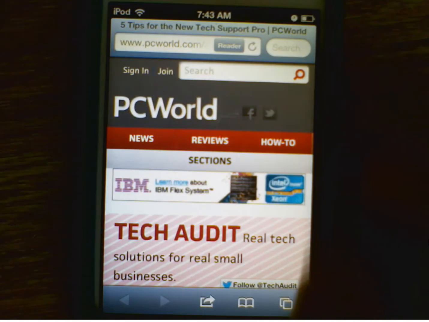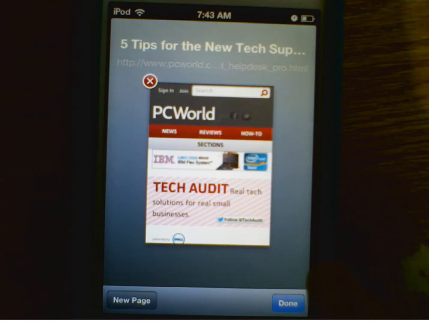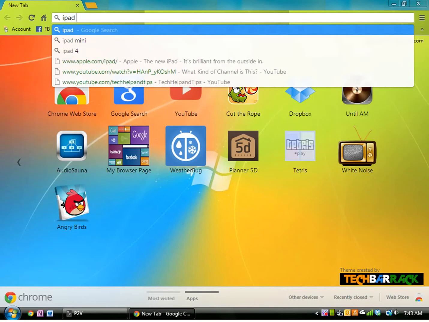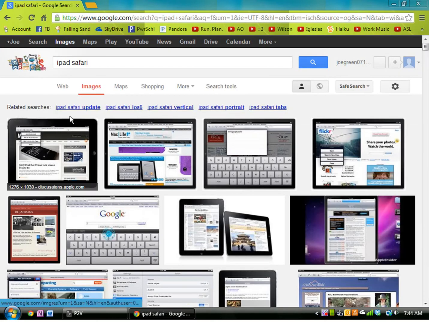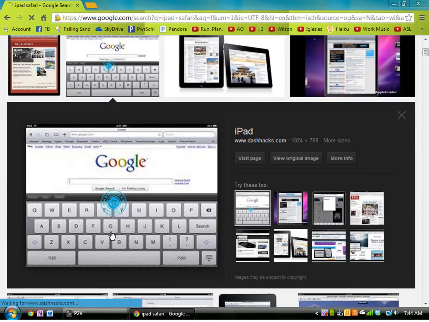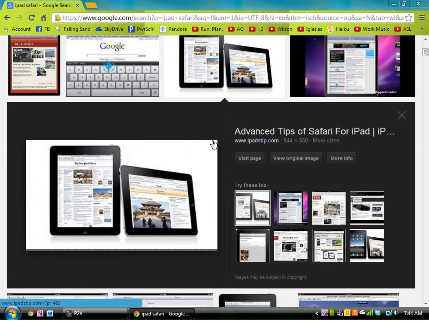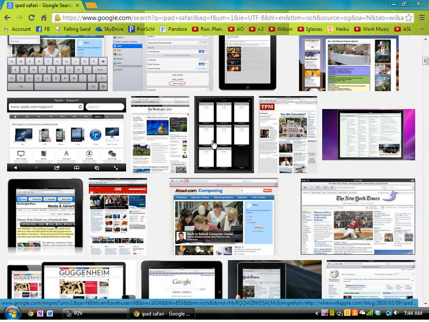Now, I mentioned before, when I was doing the tabs, that it's different on iPad. Well, it is, because the iPad, I can show you, find one with it. Here. That's not it. Harder than I thought.